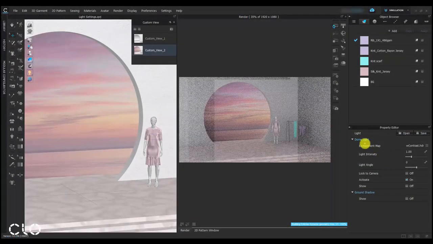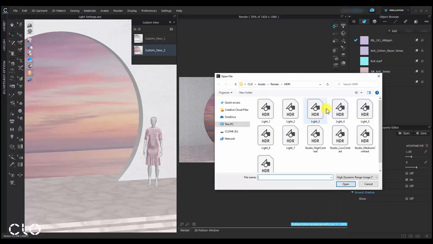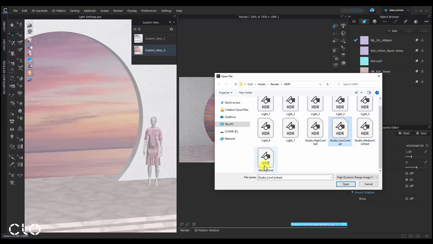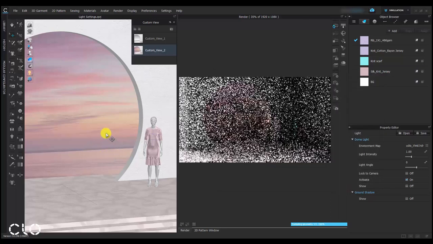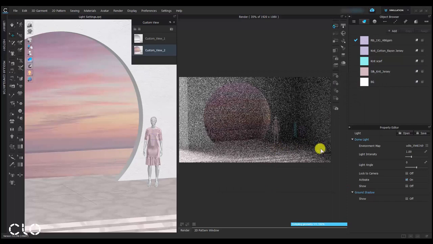By default, we already have one dome light here. If we need to add more lights, you can find them from the second row of the rendering toolbar, and dome light is also included. For dome light, it is an environment light. So we use some environment map files to adjust to different light settings. For example, we're changing to a lower contrast light.